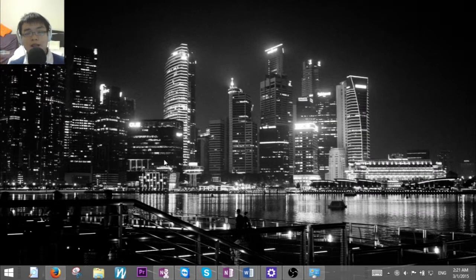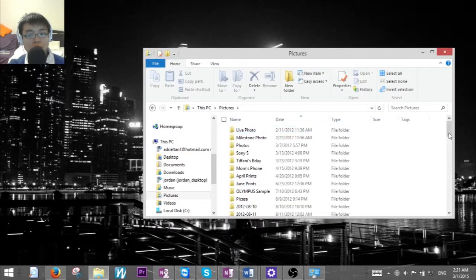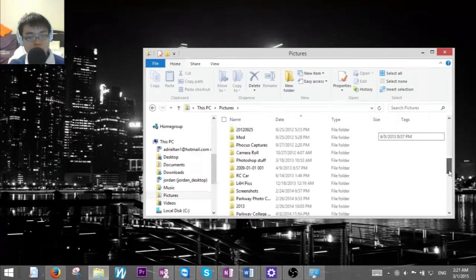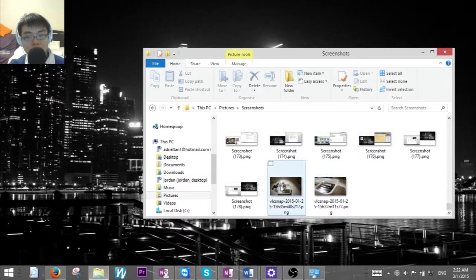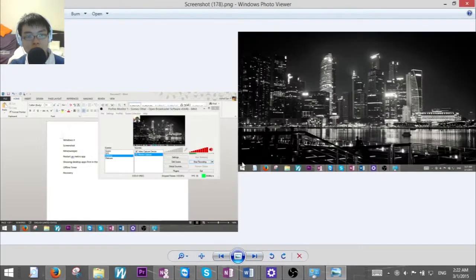In Windows 8, it's even easier. If you hold down the Windows key and hit the print screen button at the same time, your screen will flash like that, and then that screenshot is actually copied to your clipboard, which you can then paste in an email, a Word document, and the photo is also saved at the same time under your pictures directory under the folder called screenshots. And here is the said screenshot, and from here you can actually see my recording setup.